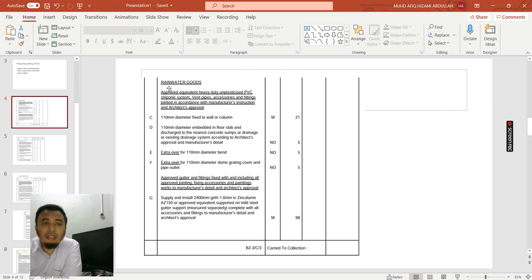After that heading there will be a lot of tasks, a lot of works that are involved in that heading. For example, this rainwater goods, you have a rainwater downpipe of 110 millimeter, and then you have embedded rainwater downpipe, and then you have extra over for bend and so on. And then you also have a gutter that is exposed on the rooftop. So a lot of work under rainwater, so it is best for you to separate rainwater piping works from cold water and then sanitary works.